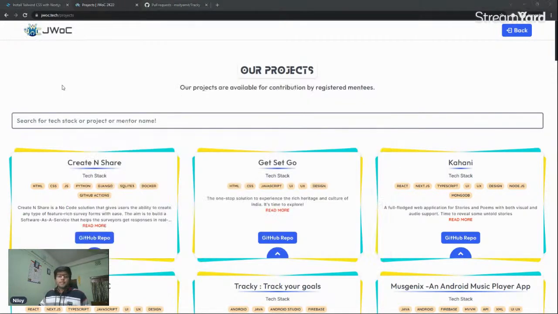So let me show the GitHub API which we are going to use. We have one GitHub API for the PRs. Using that GitHub API, we can get all the PR data from any repository. So let me quickly show you that particular API, which we are going to use for our project.